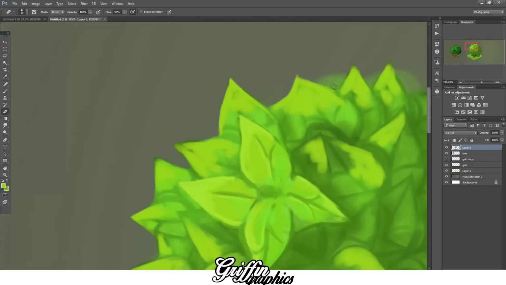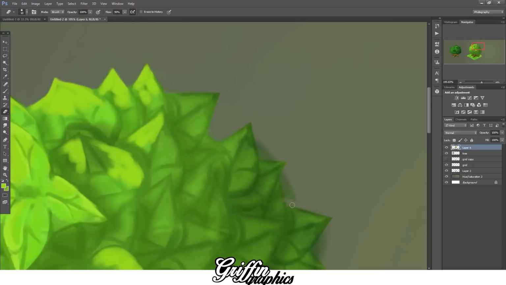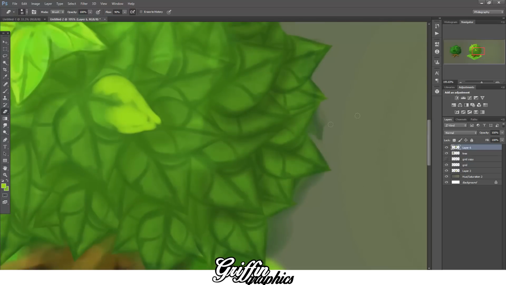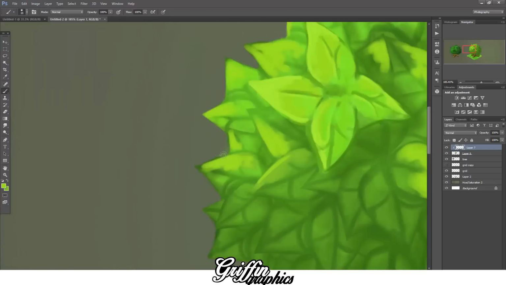And then here you can see that I'm getting rid of some of the edges. So I find that, because I work quite messy, I very often need to clear up my image. So I'm literally just rubbing out, I think that might have been the leaves from the layer below that we used to get the general shape. So clearing it up just helps you to paint, really. It helps you to get a better idea of what's actually going on.